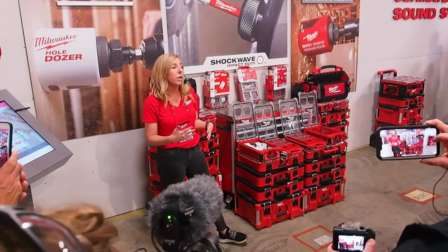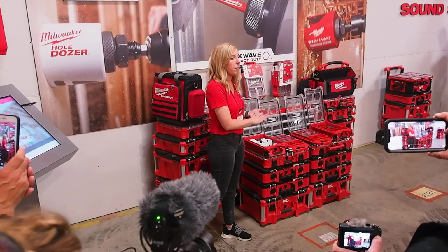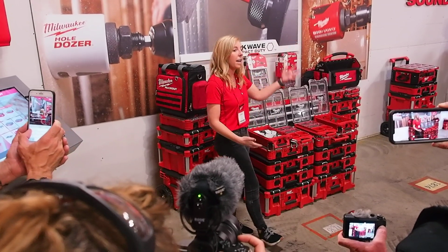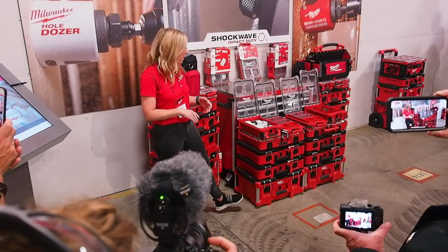This is great not only for people who are already in the Packout system, so they can go in, grab their hole saw kit, and add to their system, but also people who may not have any Packout, right? So they're going in looking for hole saws, they see the Packout option, now they're into the system, and they're going to be able to expand on that with all of our other solutions. So really excited about this one.